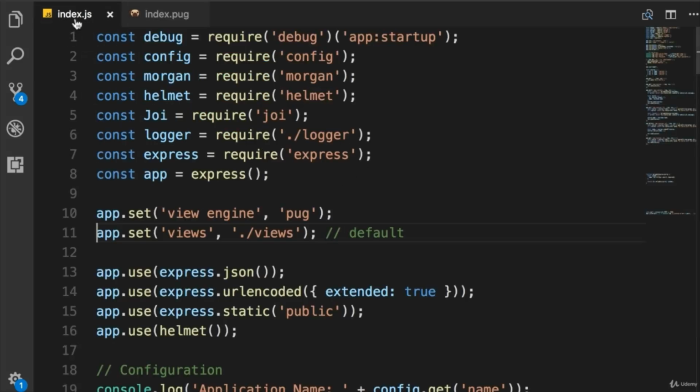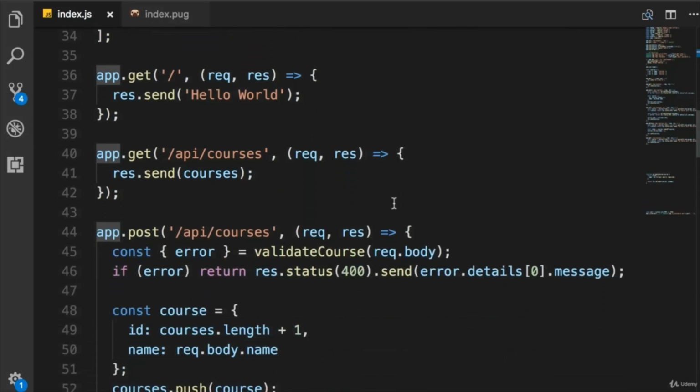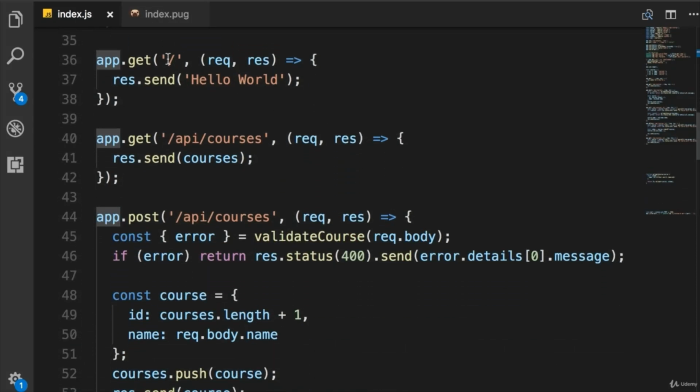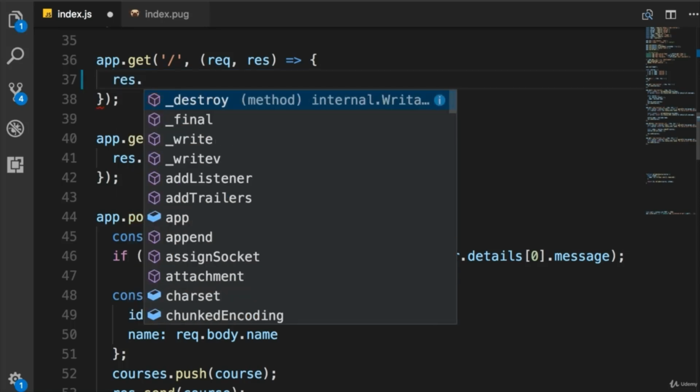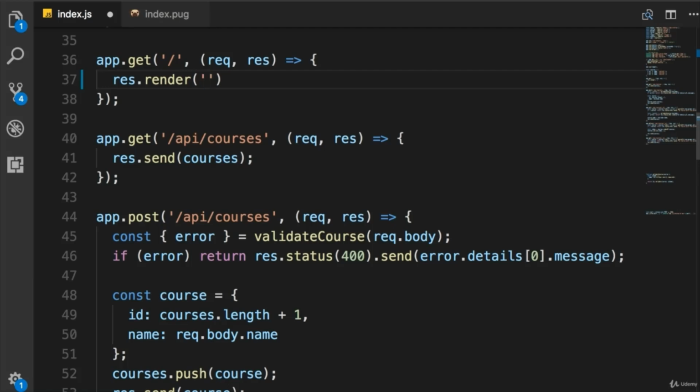So back in our index module, earlier we defined a route for the root of the application. So here we send a simple message to the client, hello world, right? Now we want to replace this with an HTML markup and return it to the client. So instead of the send method, we use render. So response.render. Now as the first argument, we specify the name of our view.